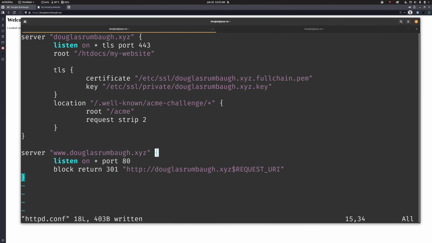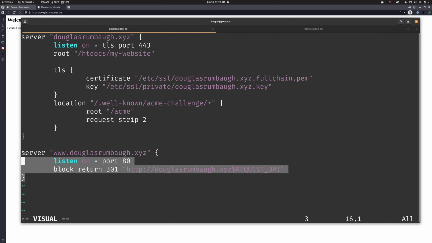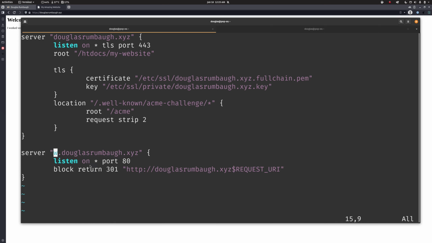So first things first, let's repurpose this redirect to take our canonical domain. So we're going to listen on our canonical domain on port 80, and we will return it to our canonical domain over HTTPS. So this should make it so that if we try and connect to our canonical domain over HTTP, it redirects it for us.